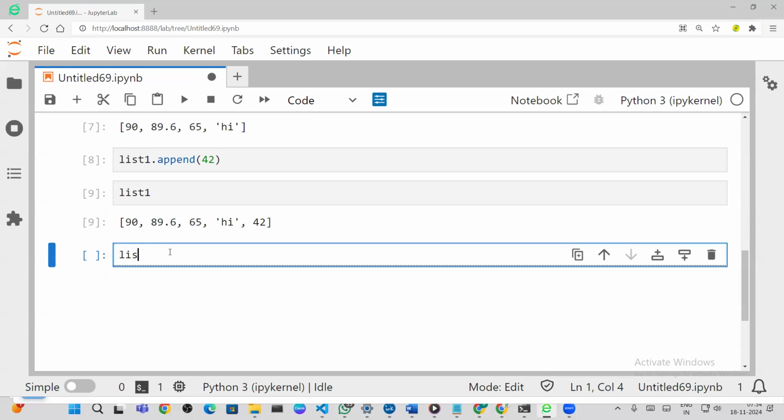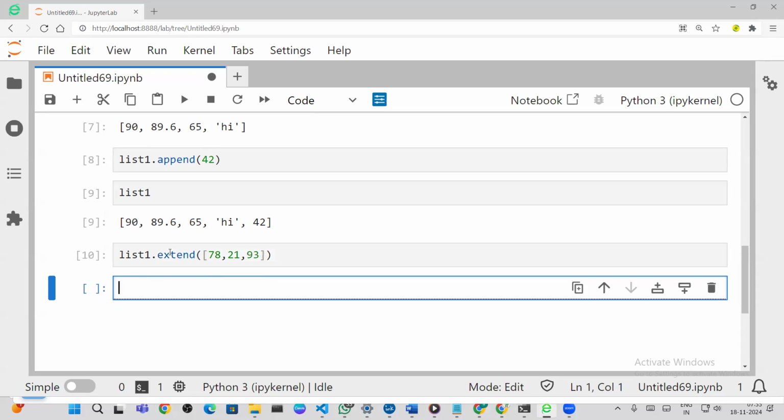Now let's say if I want to add multiple elements, not a single, but multiple elements at the end of the list, instead of append, I should use extend. Extend will always take a list as input. Remember, multiple elements together, right? I just want 78, 21, and 93 to be added.